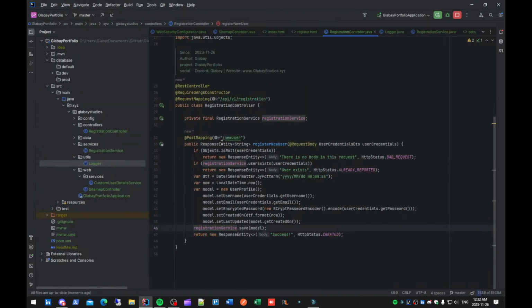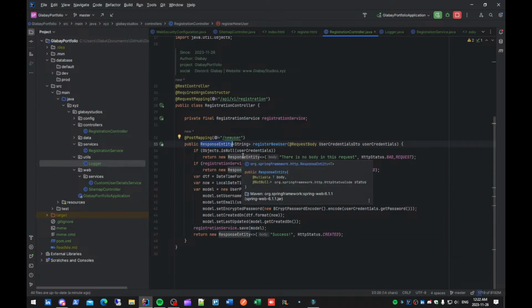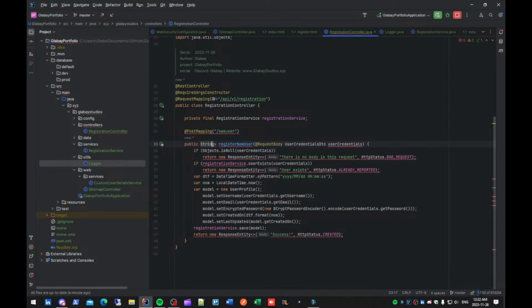Alright, so this is posting a new user to the registration, which is just simply going to check to see if the credentials are being passed in. If they're null, we're going to have to just redirect that. Well, let's see. That's what I'm stuck on. Okay. So this is not necessarily going to be a response entity. This is going to be a straight up string.